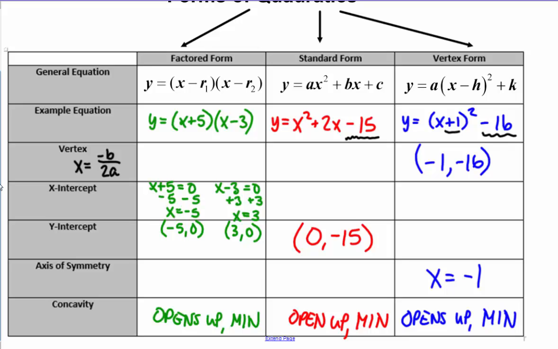The other piece of information is that this also plays a role in our axis of symmetry, so you can add that same equation down here: x equals the opposite of b over 2a. And we will come back and use that later. The rest of this table will get filled in as we learn how to either, 1, convert between the different forms, or 2, use our information or factor equations to come up with the different key pieces of information about quadratics.